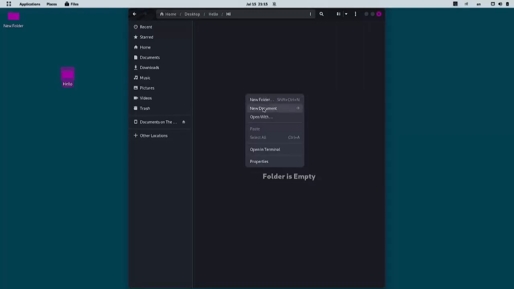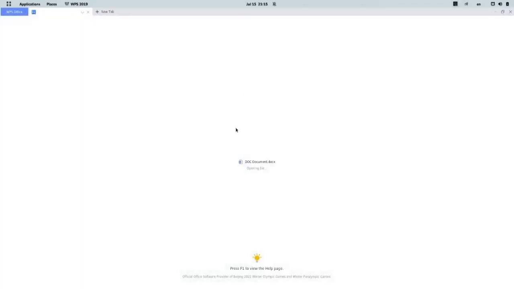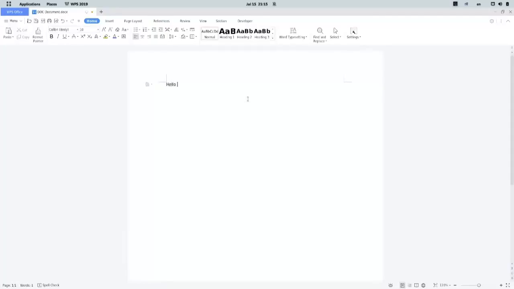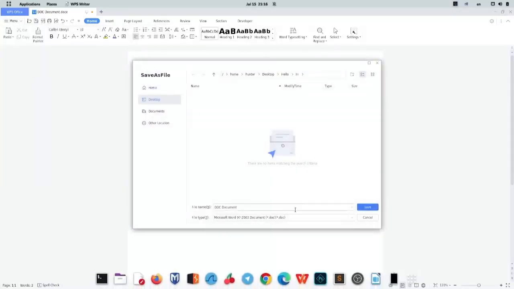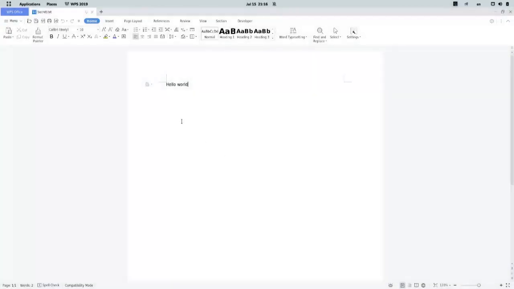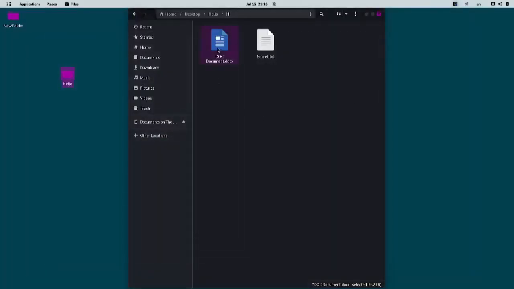Inside the folder we're going to create a document. You can create anything you would like. Open the document and type anything random. Of course, it's hello world. I'm going to save the document. For easy explanation, I'm going to save it as a text file, rename it, and save it as secrets. Oh, by the way, the shortcut for saving a file is Ctrl S. Just press Ctrl S and it will automatically save for you. I'm going to close this, we don't need this, it's blank. Then I'm going to close this.